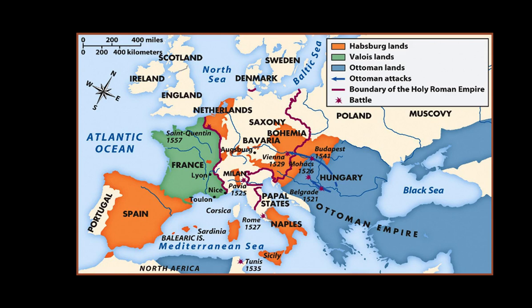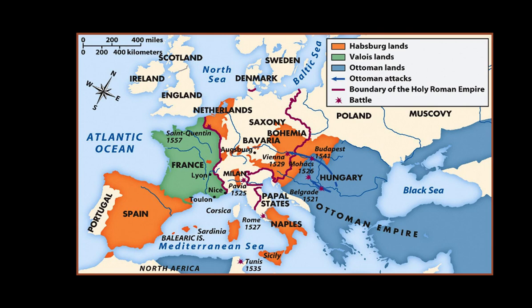Before we move on to the next topic, I do want to show you this map, which I think is actually pretty useful to understand the territory and the conflict, right? So this has to do really with the Habsburg-Valois Wars. So you can see the French territories there in green, and notice how the French are totally surrounded by the Habsburgs. There's Habsburgs in Spain and the Netherlands, right? And so this is another reason why the rivalry was so bitter.